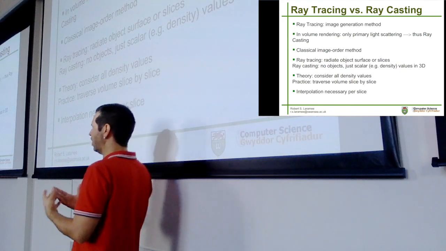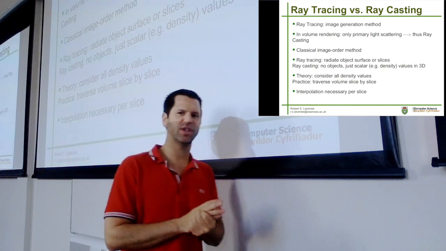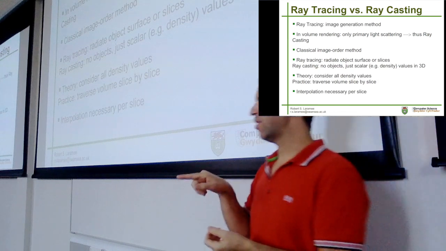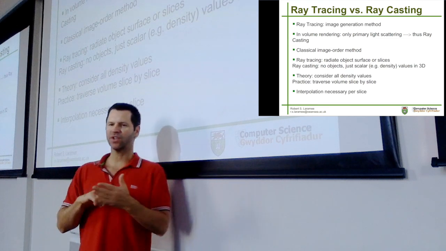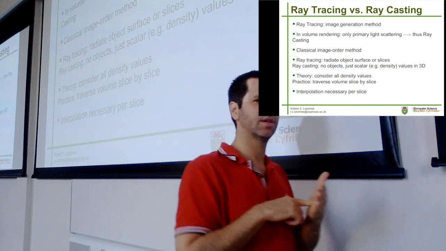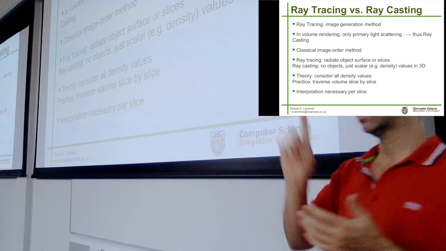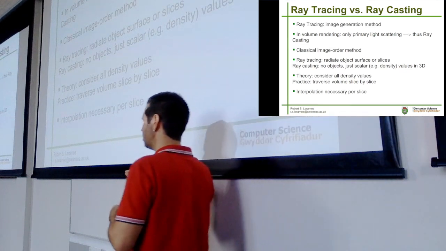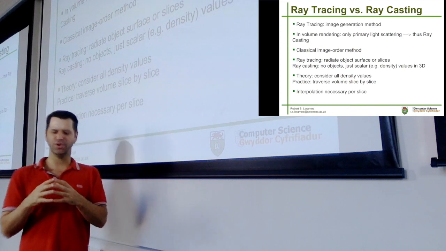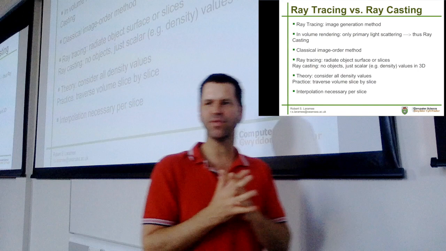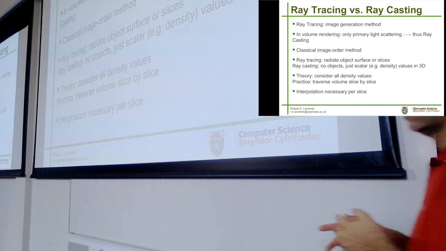You want to create some realistic or some fancy lighting and shading of a scene. So you cast a ray into the scene, and that ray samples lighting conditions, right? It intersects with surfaces made of triangles, and then it bounces off those triangles and tries to find light sources, right? So it's actually sampling the lighting conditions of the scene. And usually the input is a set of triangles or a set of surfaces. That's usually how you represent objects in computer graphics. That's ray tracing.